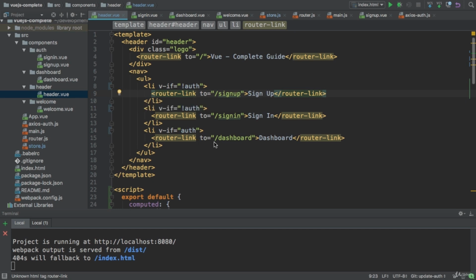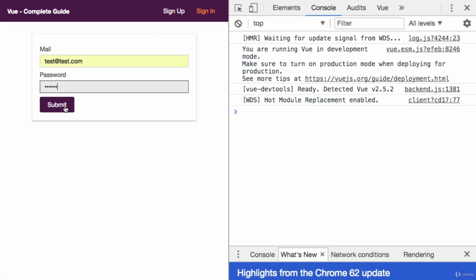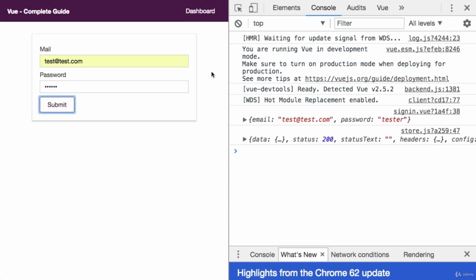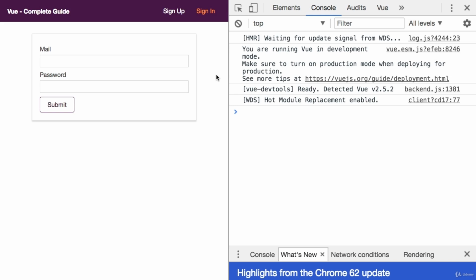With this, if I go back to my application and reload, we can already see it. We get sign up and sign in. As soon as I do sign in though, we only got the dashboard. Now that's great. Now we got a working UI update depending on the auth state. Speaking of the auth state, we can always reload to log out. By the way, something we'll also work on later so that we persist the state. We haven't used that local storage thing from the slides at all yet.